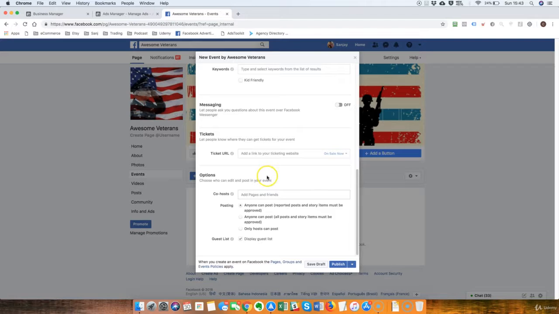Okay, and you can display the guest list. I'd leave that ticked because that's like social proof. So if you've got like 200 people attending your event, you want to see that in the list, right? You want to see that in the events because that makes it more legit. And humans are social beings, so when they see on your event that other people are going, it's more likely to influence them to say yes.